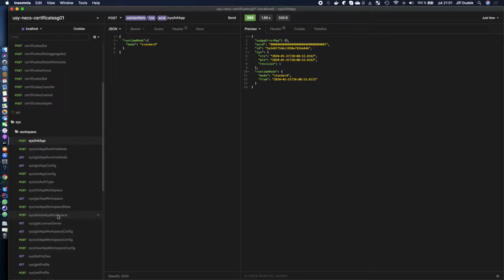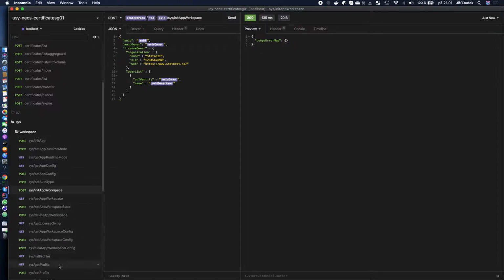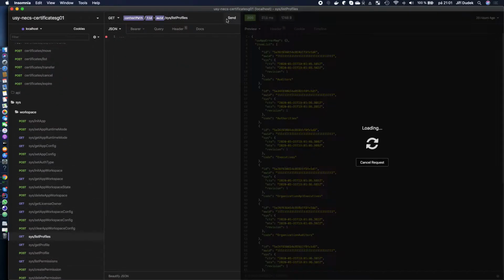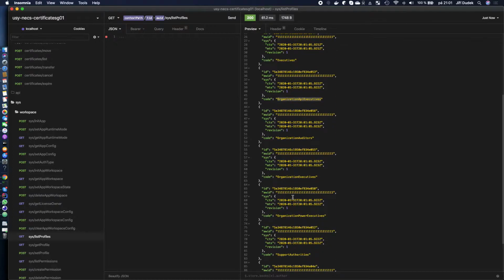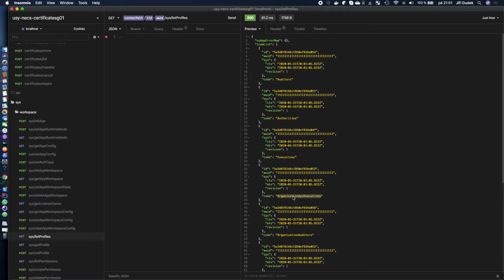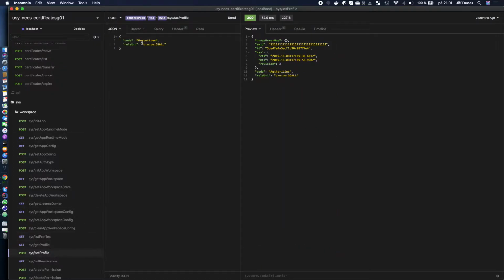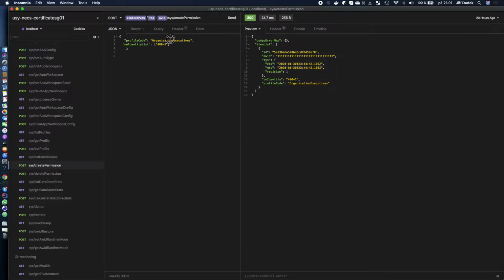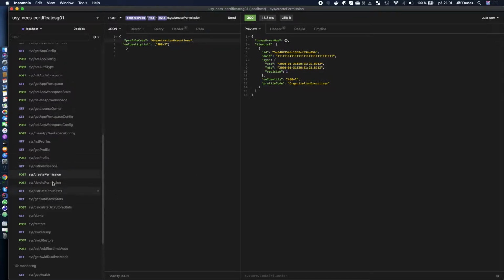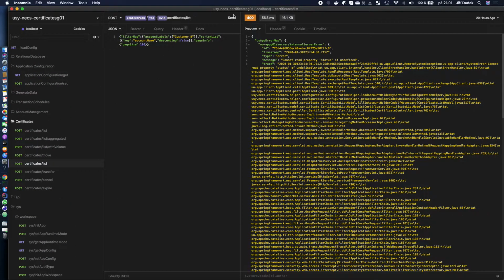Start application. After that, we need the workspace. I'll take a look at the profiles, and I need to have this one, I believe. Am I right? Yeah. I believe I have to add this one as a profile. Create permission. Okay, very well. So now I should be able to execute this command.